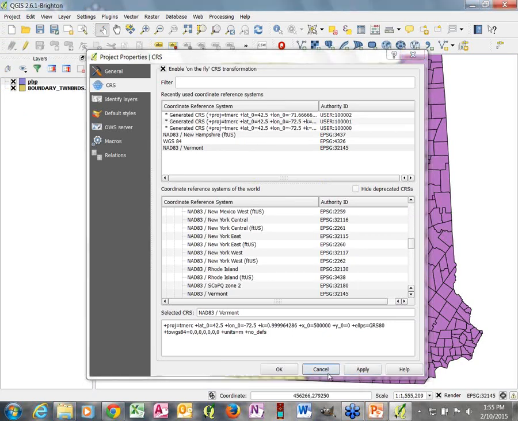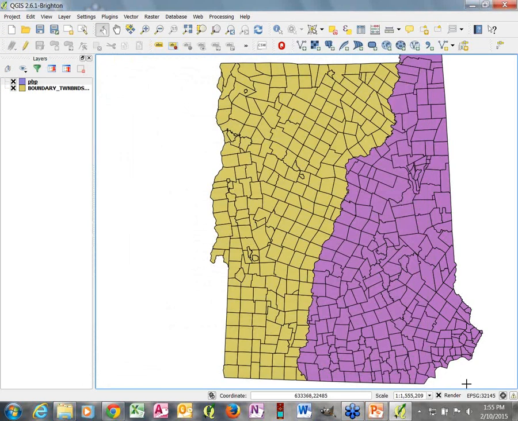Well, what it does is it creates a sort of custom coordinate system, and I'm not really sure what it's doing when it creates that custom system. It may be that it's setting the units, for instance, to whatever the first data layer you brought in was in. But I would just suggest that it's still important to set your project properties, because it's going to ensure that things like, if we look down at the bottom here, your coordinates, your scale, and then also your ability to measure are all going to be accurate.